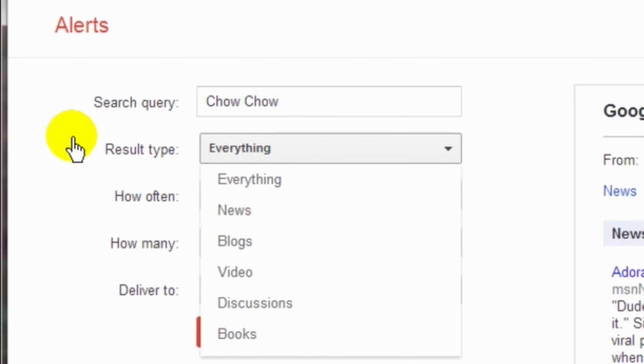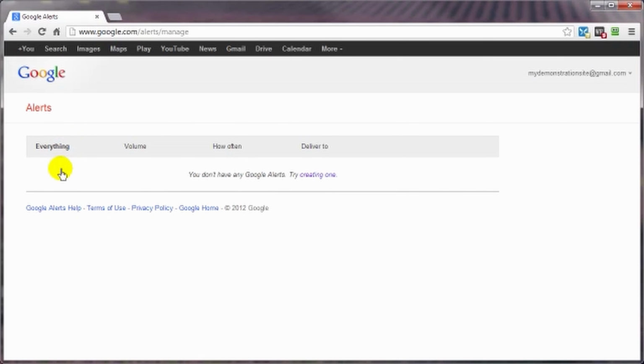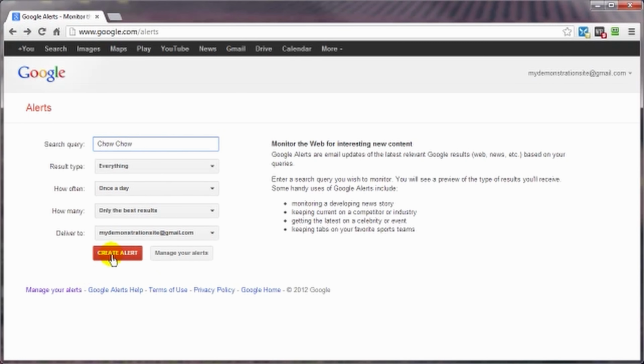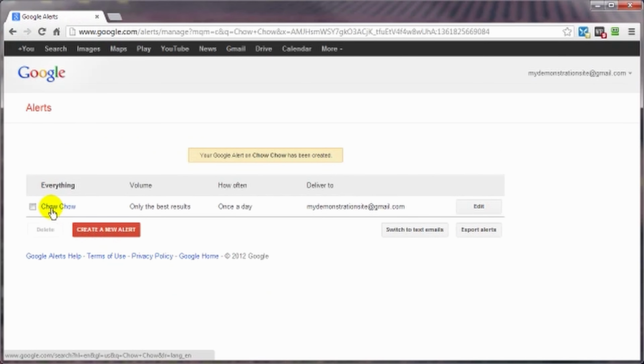And where do you want it delivered to? If you do not have a Gmail account that you're logged into, then you can just type in the email account that you want it delivered to right here. Or you could hit this, and you have it set up into an RSS feed. And here we'll show all of the alerts that you've created, and you can edit them accordingly. Going back up here, and we click on Create Alerts, and you can click on Edit if you wanted to.